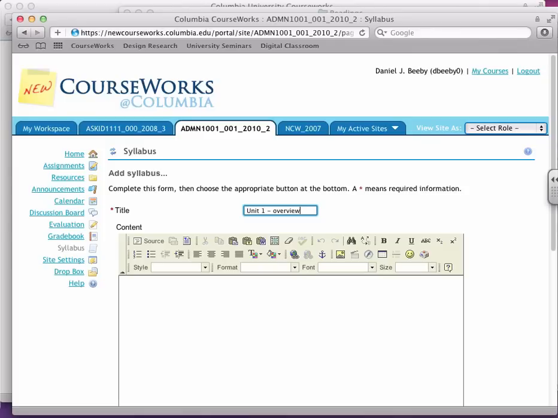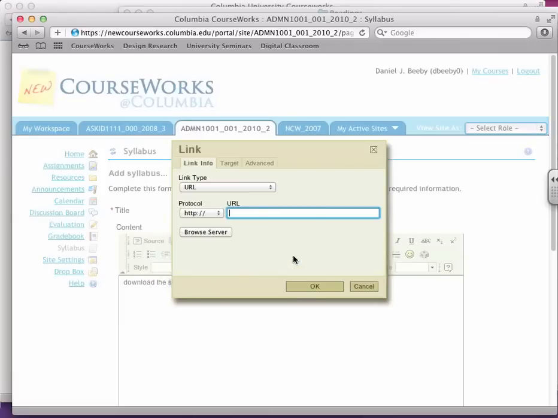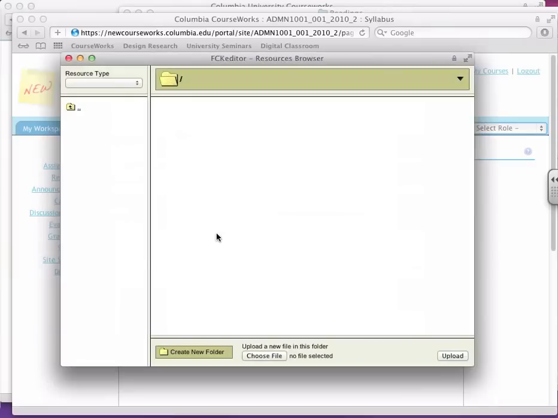If I wanted to just put it in one long document, I could just go to the top of this page and put in syllabus, and then copy and paste a Word document into this space here. Can you browse and bring up the file? I could browse and link directly to the file as well. So I could say something like download syllabus. When I do that, I can highlight this word syllabus and link. I'm just browsing the server here. I'm going to go to the workshop files folder. Sorry, I have nothing in there yet. I have a syllabus on the desktop too. Okay, we'll do that then.